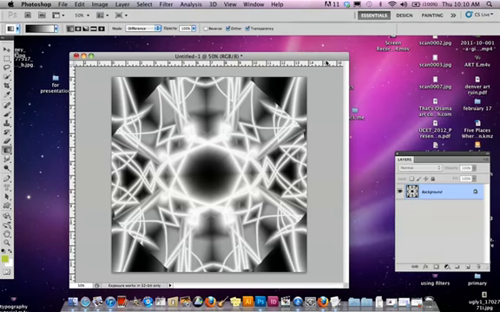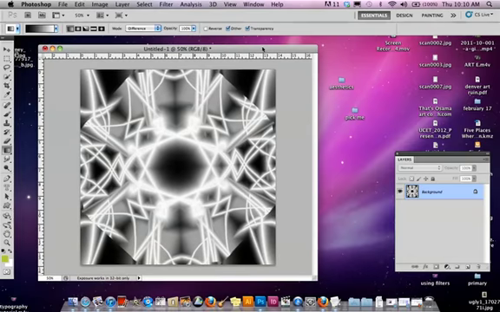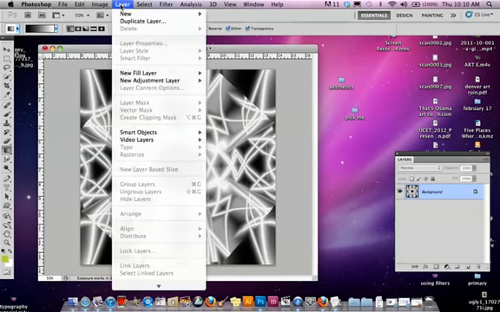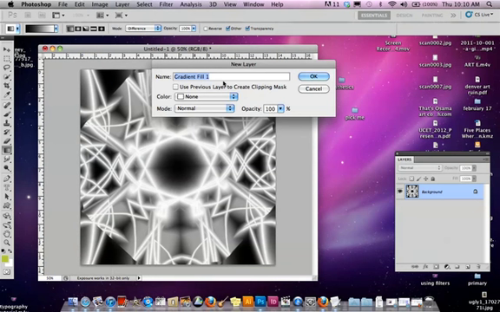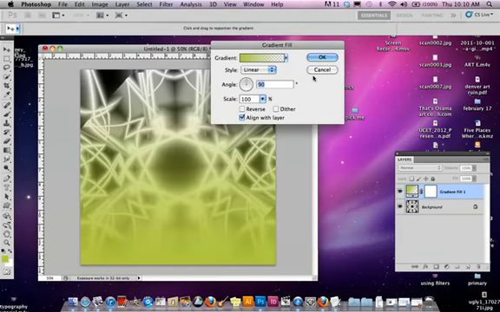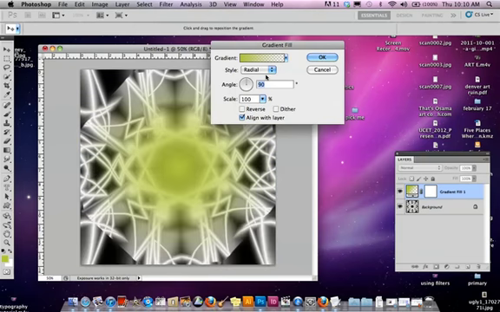All right, now I'm going to put color to it. Now this is the part that's tricky. Okay, I go to Layers and I go to New Fill Layer and choose Gradient. Okay, and it'll just come up as a layer here, and I'll just say okay, that'll be fine. Okay, so obviously I don't want that color, and I don't want it to be linear. I'm going to change that to make that radial.